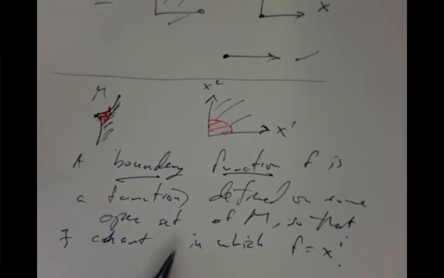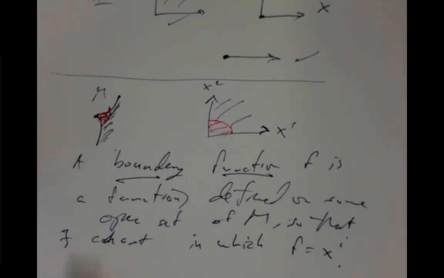And the notes give a discussion, which we don't need to go into in detail, explaining exactly how you identify which functions are in fact boundary functions. If you take any chart, this won't be xi anymore, it'll be something else. But for the moment, let's just say a boundary function is a function which in some coordinates becomes one of the xi's. That'll be good enough for us as a definition of boundary function. The notes prove that that's well-defined, independent of any choices, and explain exactly how to identify which functions are boundary functions.